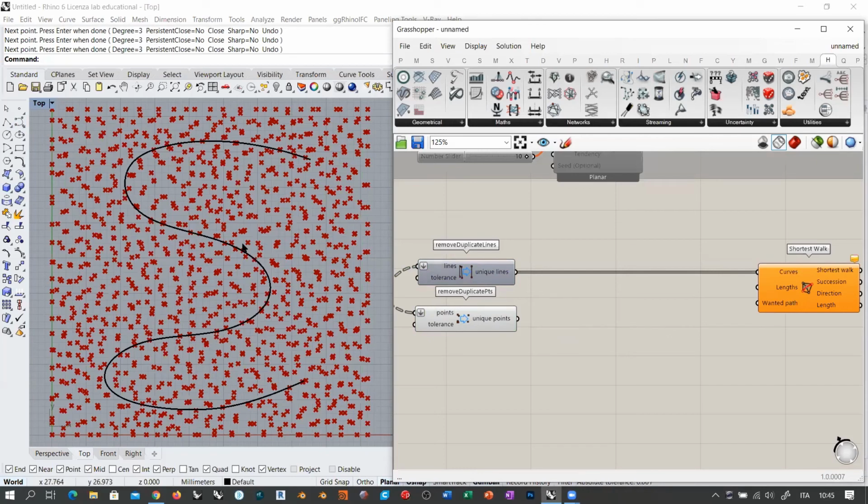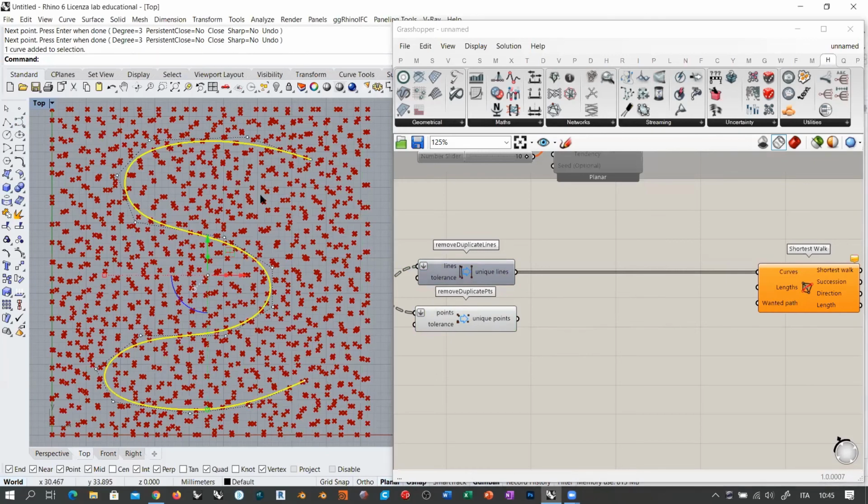Now, the wanted path only understands the lines, okay? So even if I have this complex path here, the obvious thing I could do would be to draw a line from start point to end point, feed it inside the wanted path, but then I will get one straight or straight-ish path between these 2 points, not taking into account the shape of this path.